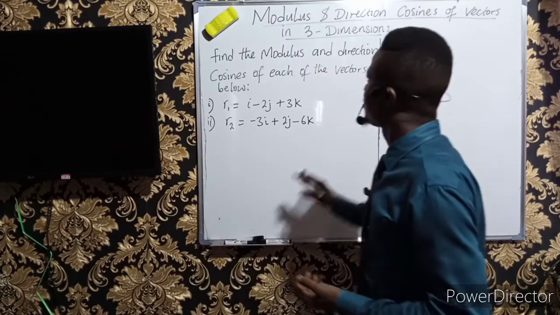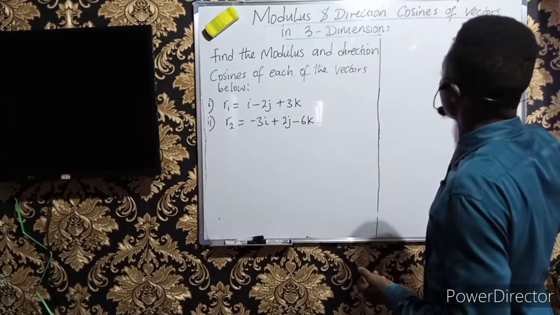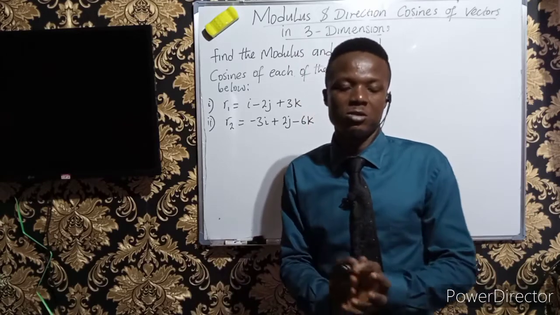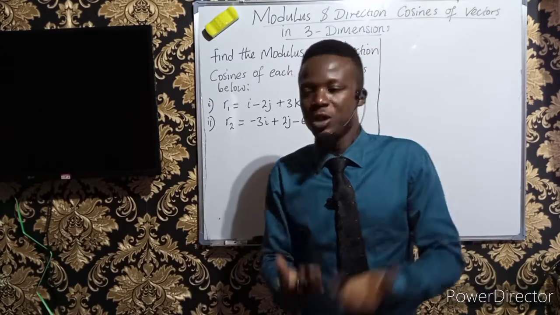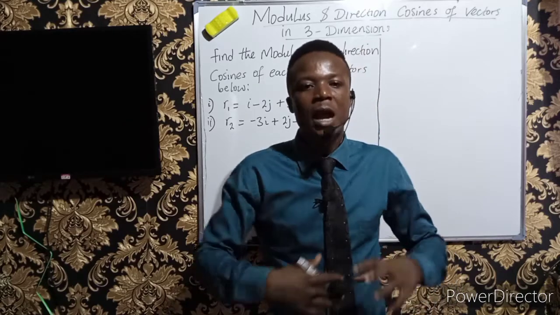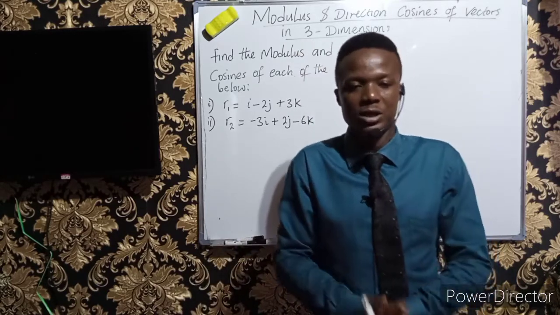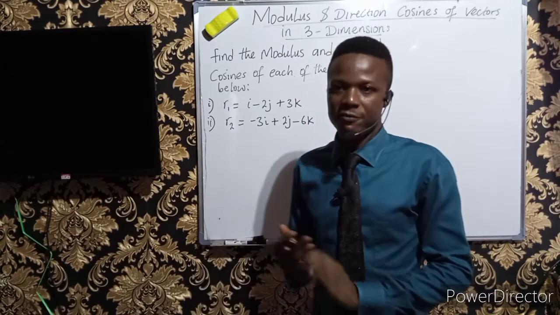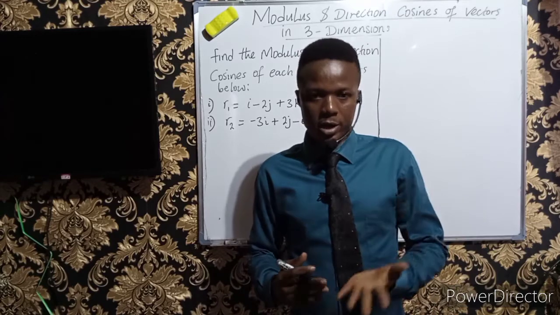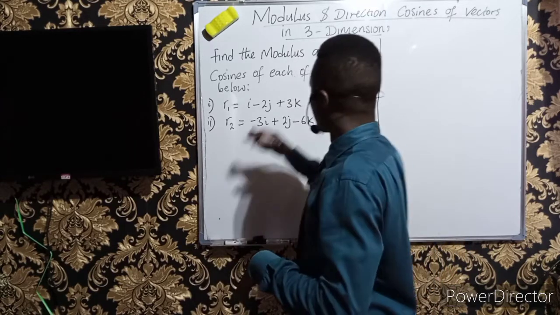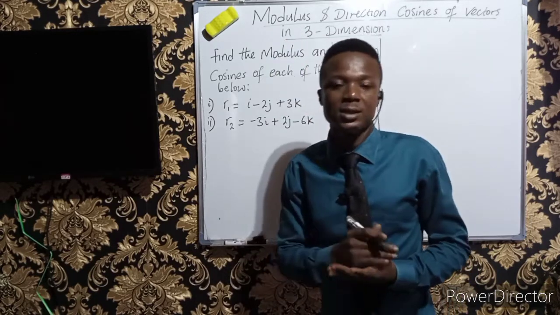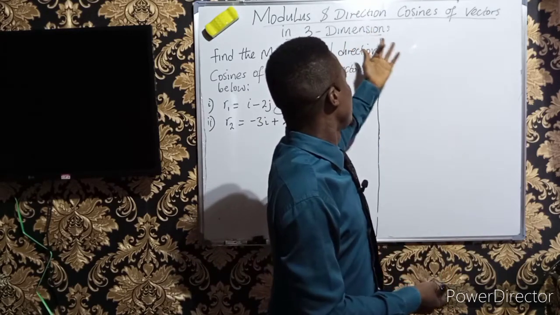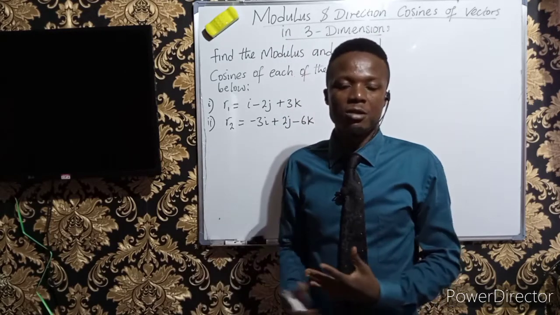Today's video we are going to talk about the modulus and direction cosines of vectors in 3 dimensions. I'm going to take you around vectors in 3 dimensions. I will not just give you the formula that will help you solve this question. I'm going to make you understand why the formula is so. So we are going to make a very good breakdown of the topic, the modulus of vectors in 3 dimensions. Remember, when we mention the word modulus, it can be seen as the magnitude of a vector, as well as we are going to talk about the direction cosines of vectors in 3 dimensions.